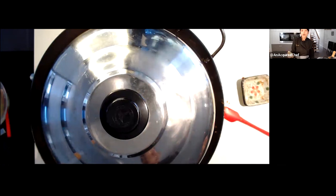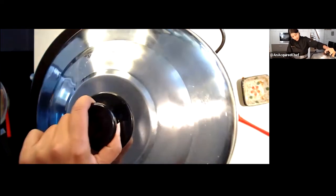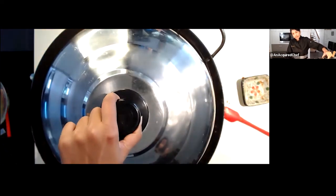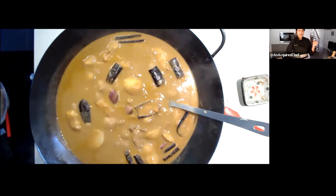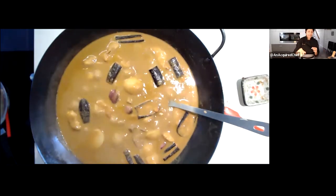So if I wanted sour, I'd add a little bit more tamarind. And yeah, those three elements should be good. I'm not going to try and make it bitter or spicy because I think it's covered. But yes, I can hear it coming to a heat. So I'll show that to you in a second. And then we'll be ready to plate. Doesn't need anything else. The pineapple juice added sourness with sweetness. And it just doesn't need any more.